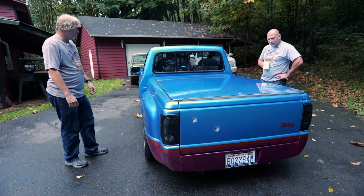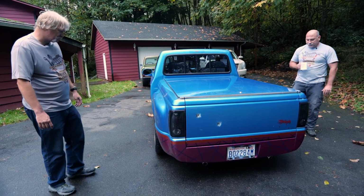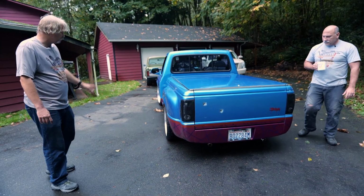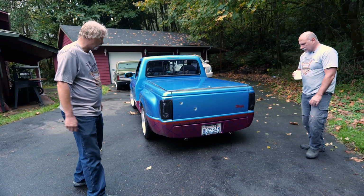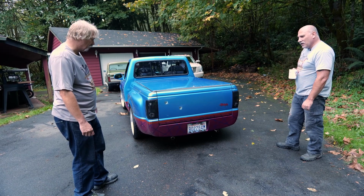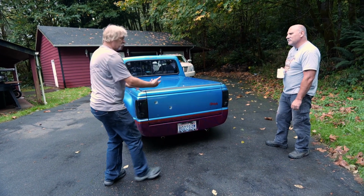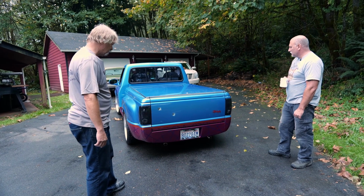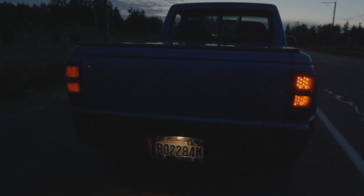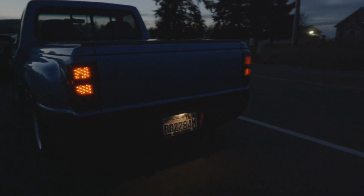That's very cool, man. Anything on the fenders you did? No, those are basically stock, other than the custom paint and the extensions, like I said, the Werner ladders. And of course the roll pan. Right. That's a fiberglass roll pan. Also got this set up that'll remove, so you can put a trailer hitch in there like I showed you on his other truck. Very cool. LED taillights. This is a cool little truck, man. Yeah, I like it.